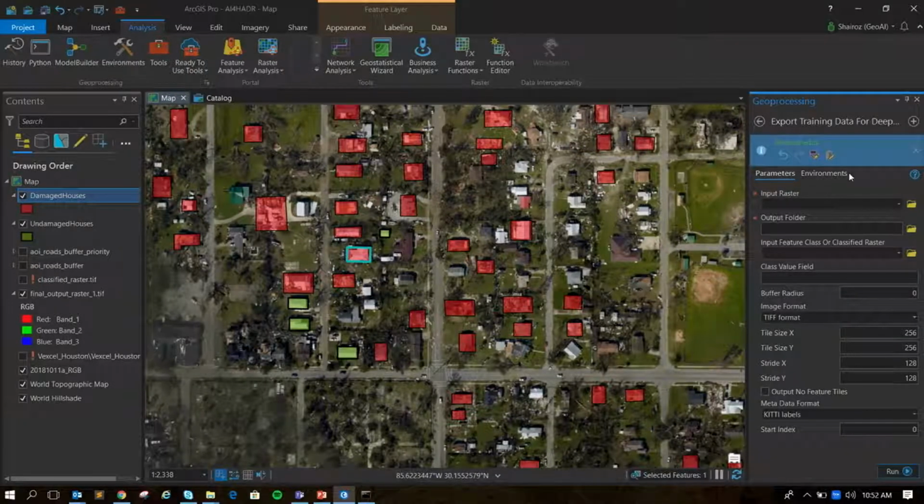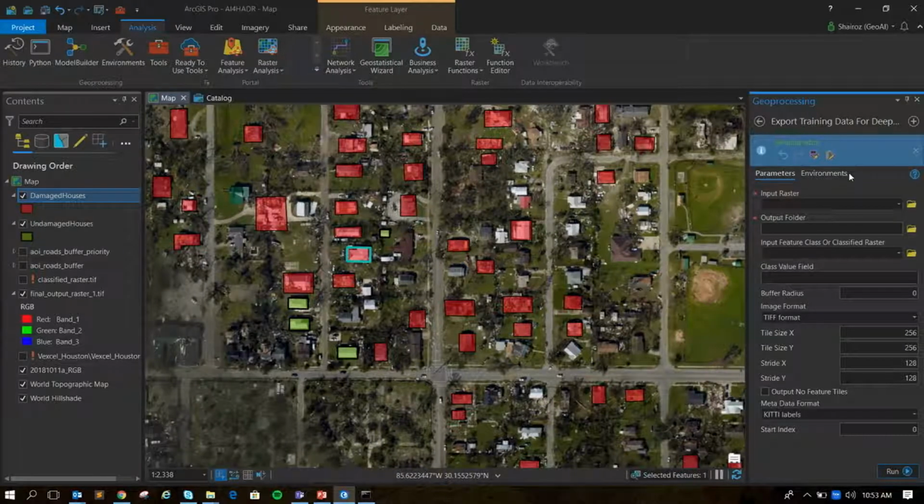The way a lot of these deep learning models are trained is they consume an image chip, and a file that tells you where in the image chip the feature is placed. For these, you might have an image chip with one or two houses in it, and the text file gives the coordinates of the square or polygon that contains the feature.